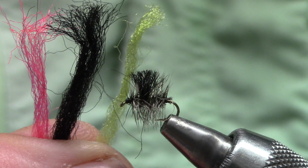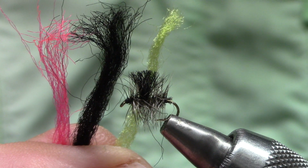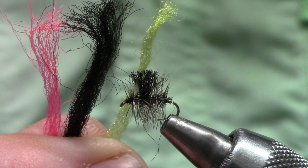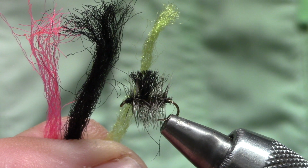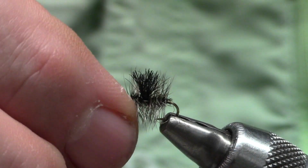Post material is some sort of a poly yarn or Antron, and you'll see there's a variety of colors. And you also see there's a variety of densities here. This black one is pretty thick. We'll need to thin that one out. I'm going to use that color. Let's tie one in black.